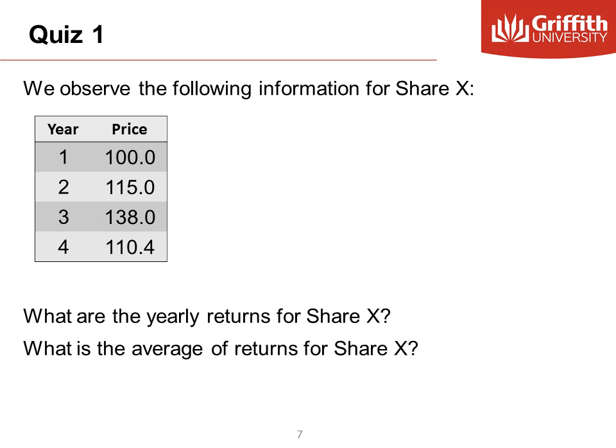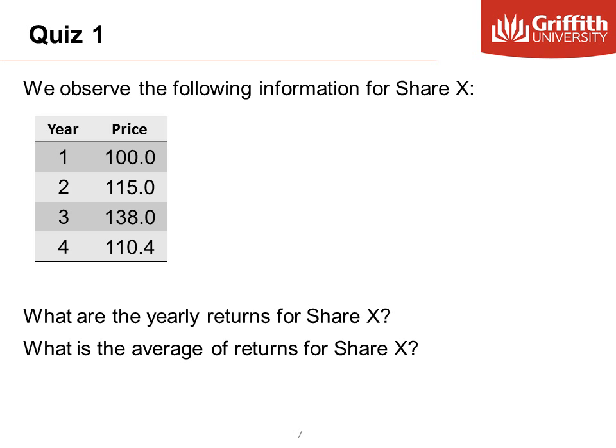Now take time to do this quiz where we have the following information for a share. We are given 4 prices, and the problem is asking what are the yearly returns for share X and what is the average return. Note that here we are given prices. Thus, from prices we need to calculate returns.